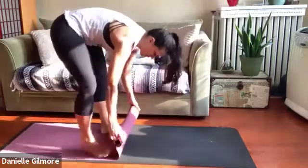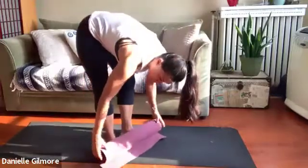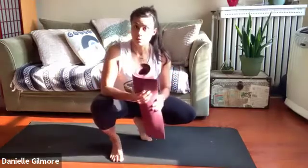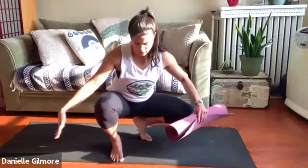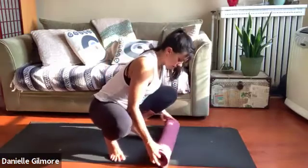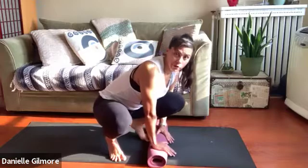And I'm gonna use my mat for the calf stretch that's coming next. And then after that, we're gonna come into pigeon pose. I'm also gonna use my mat rolled up for my pigeon pose as well. So again, if you want to, roll a towel out for you to be on, and then you can use the mat as your prop, okay? So with your mat rolled up, we're just gonna step our heels onto the mat first, okay?